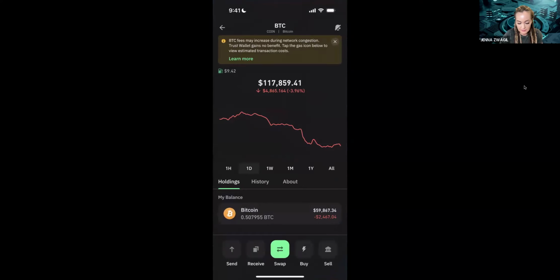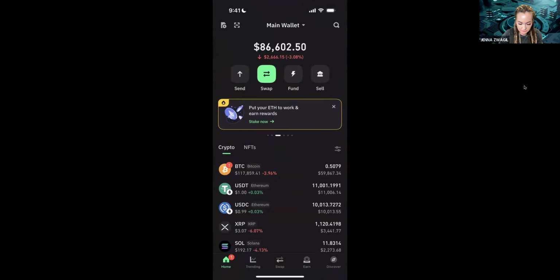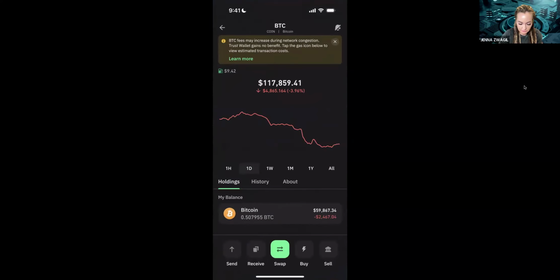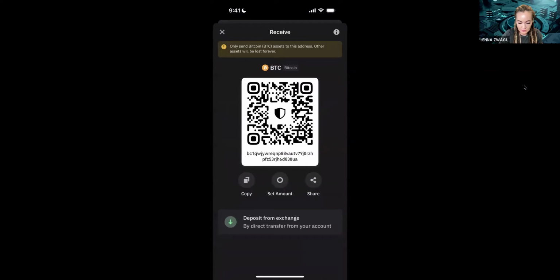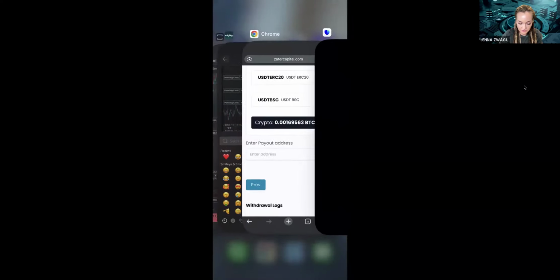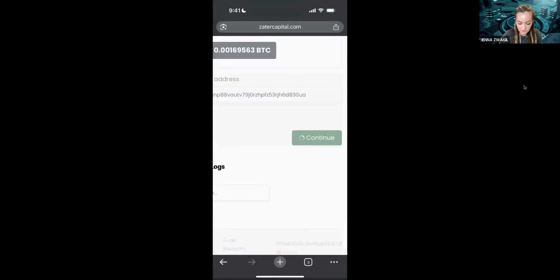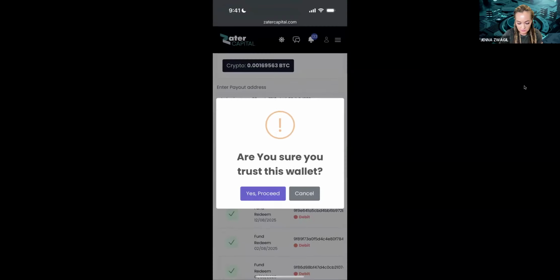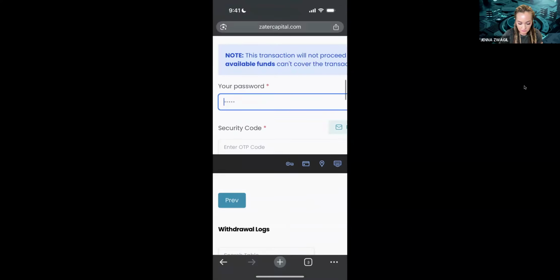And so I'm going to come down here and I'll go to the beginning. So it looks like this at first, right? Then you're going to go to Bitcoin. And then I'm going to go to receive Bitcoin, copy. So there's my address. Put it in here, paste, continue. And this is where it gets a little, this is the new system, right? So now it's like, what's your password? Okay, fine. Got my password.